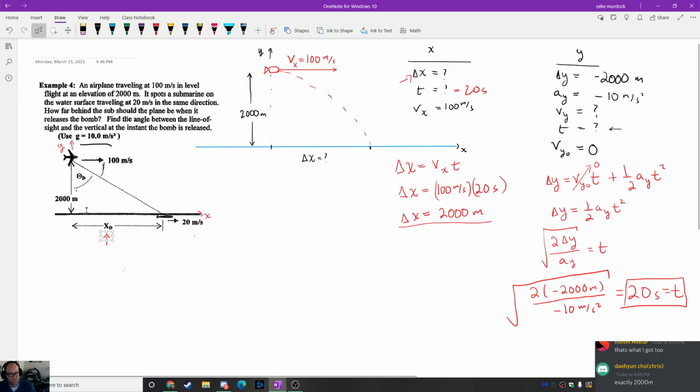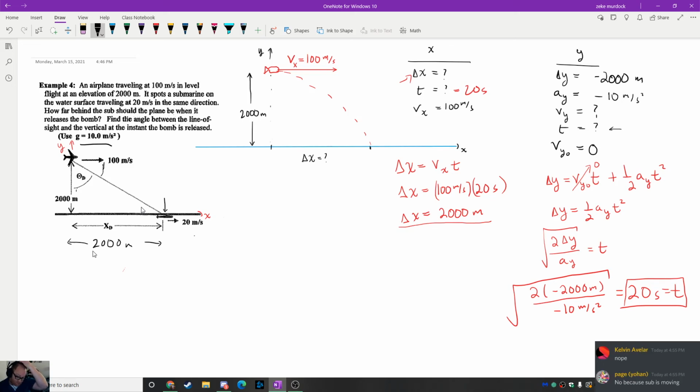Would it be 2,000 meters? I guess I can ask the question again. Maybe that wasn't clear. So maybe I'll write it down because it's complicated. If we picked 2,000 meters here, we dropped our bomb. The bomb is going to hit at this location right here, let's say. Is the sub still going to be at that same location? No, it doesn't account for the sub moving, exactly.